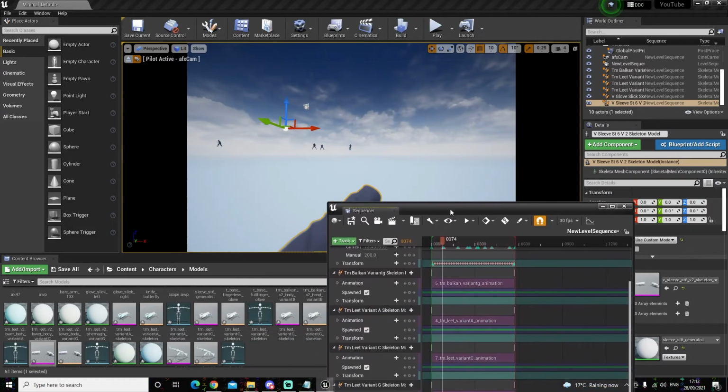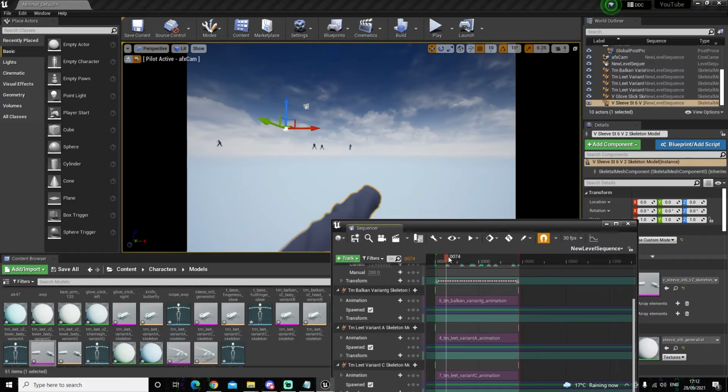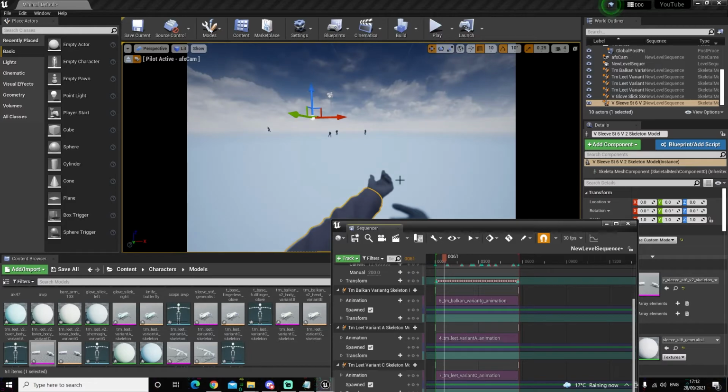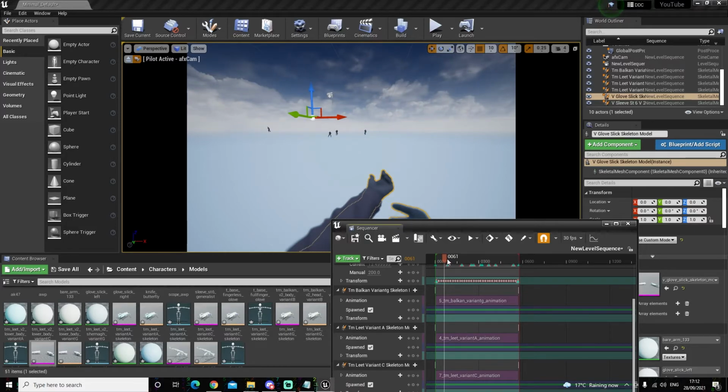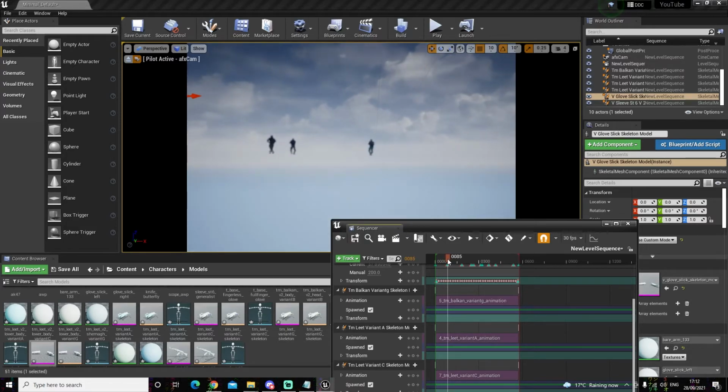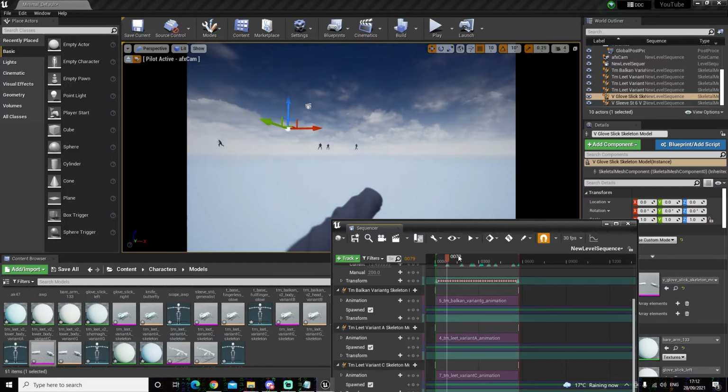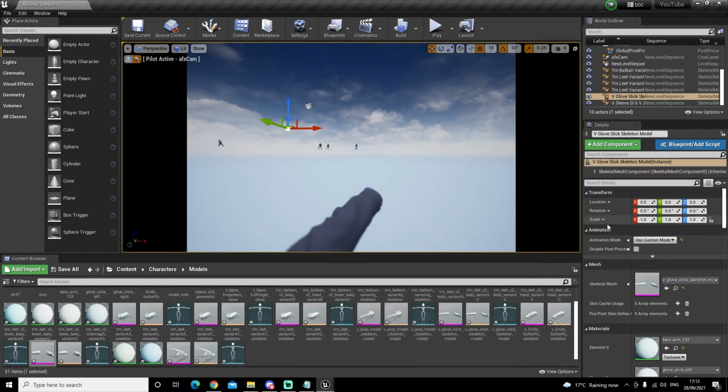So let's do the gloves first. What we're going to want to do is let's just scroll back until our gloves are back. We're going to click on our gloves. And let's just scroll to a place where they do disappear. I think it was like frame 77 or so, which was good. 79. Perfect. As you see, they've disappeared.